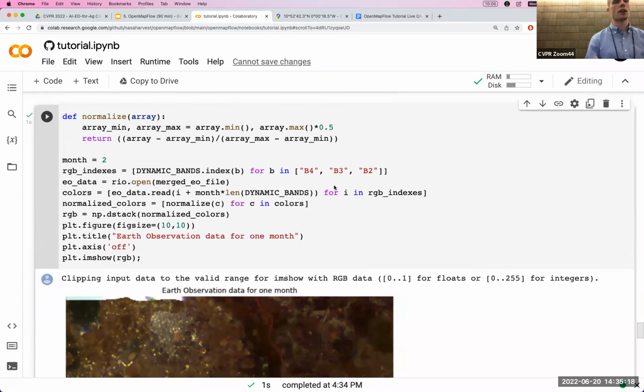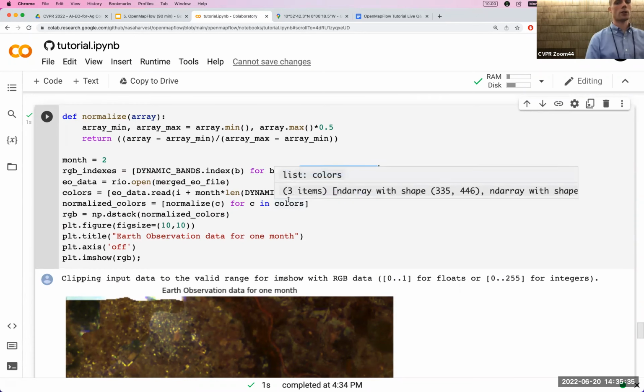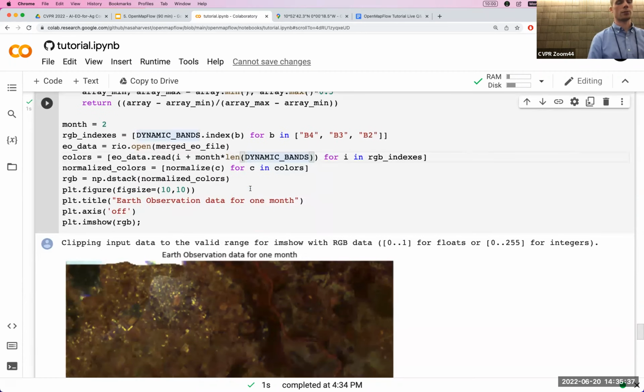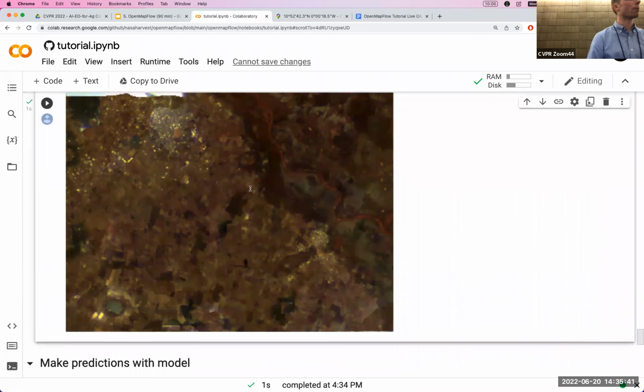And if you remember, we talked about the Sentinel-2 bands, that Sentinel-2 has RGB. Here are those bands. We basically just took the RGB bands from the Earth observation data, combined them and plotted them, and we got this. But you can plot the Earth observation data in all sorts of ways. You don't need to actually just be plotting RGB.